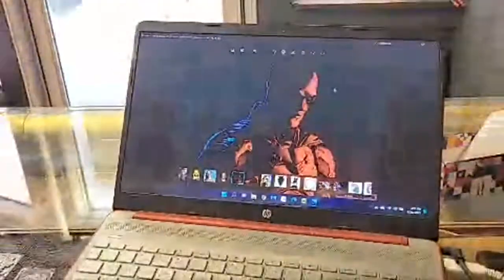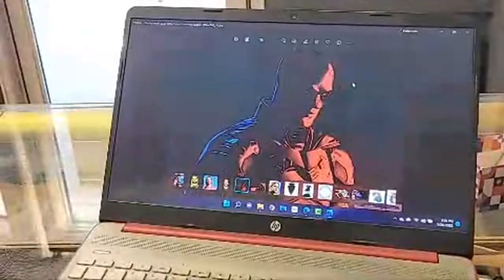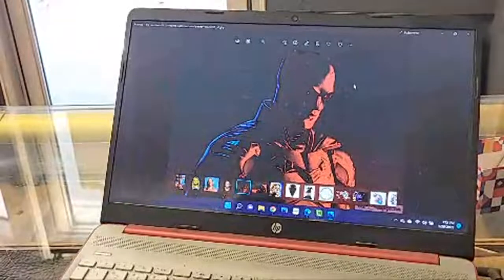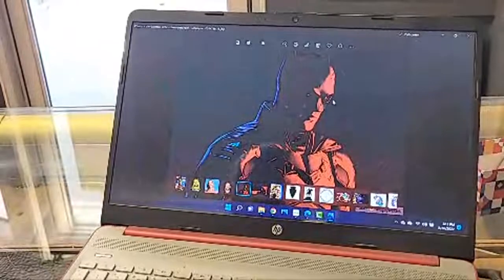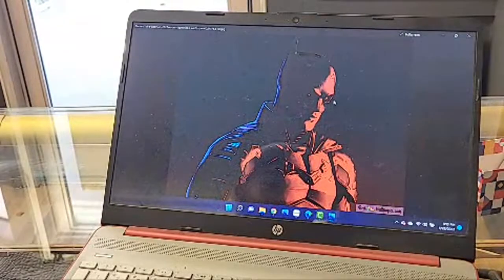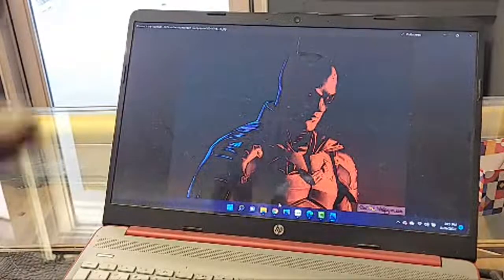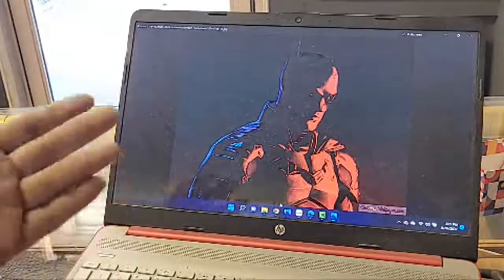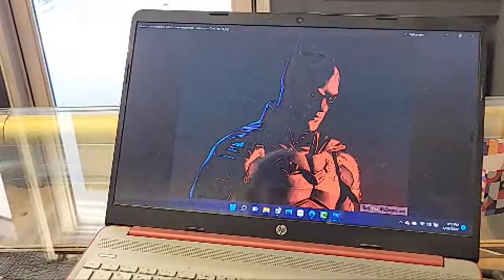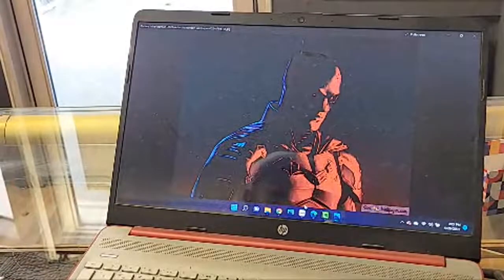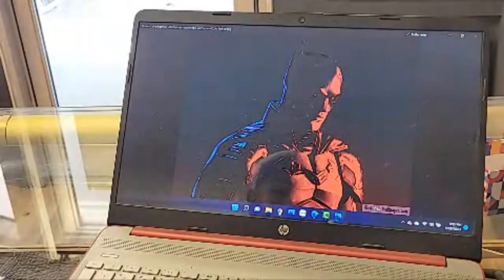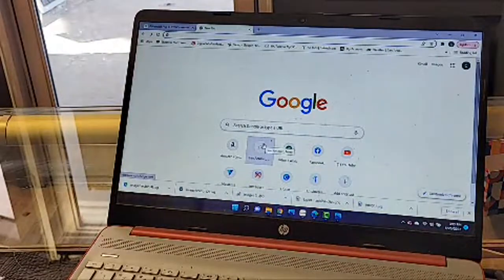I'll just zoom in on the screen, and I'll try to work around this tripod and see if you guys can see it all. I'm sure you guys have seen this image before if you follow the movie The Batman. That's all I did, guys, was a quick Google search just to find the image and then save it to my computer. After that, I'm going to open up my internet browser on a brand new screen.